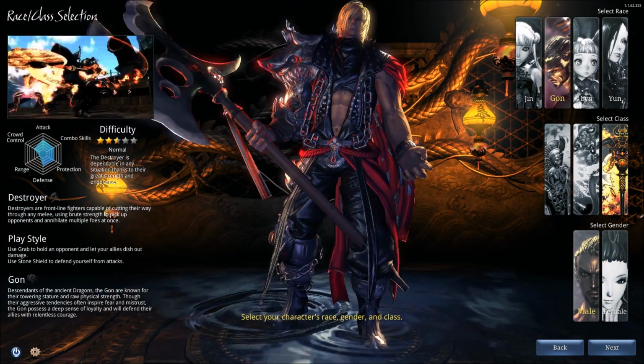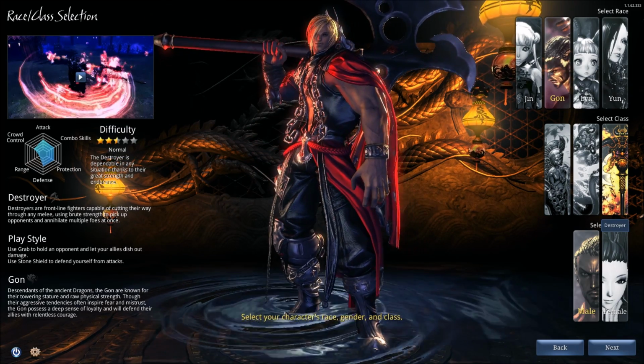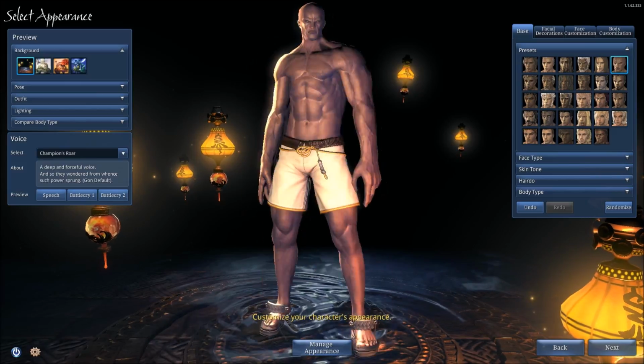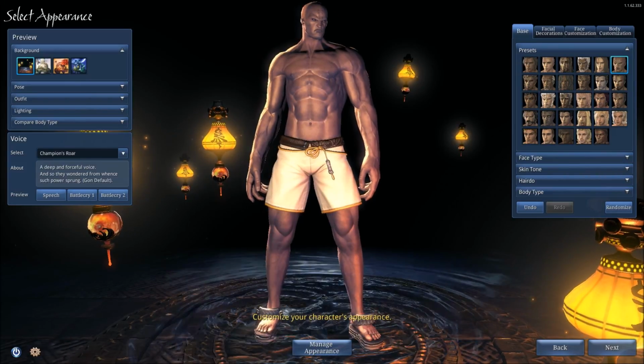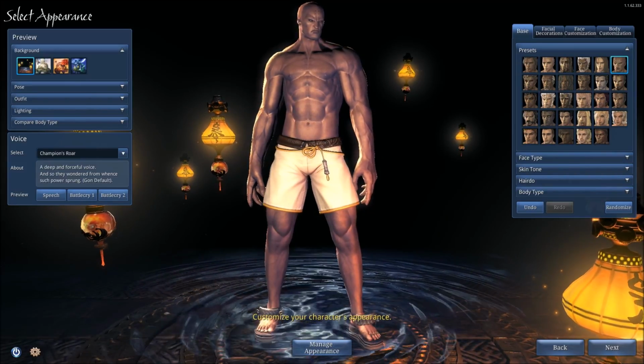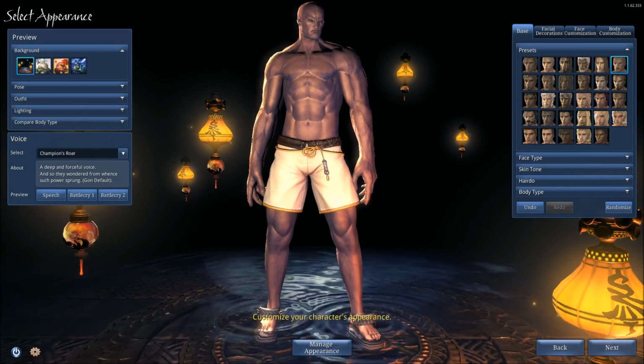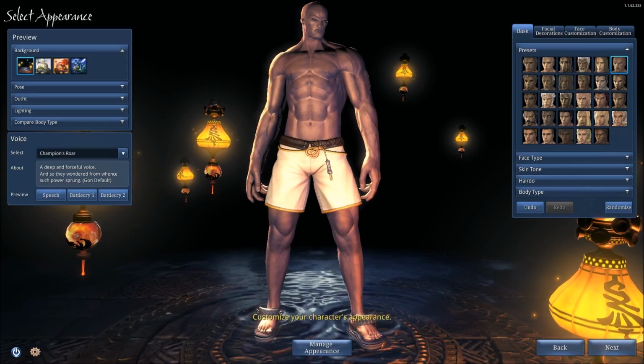So I'm going to go ahead and quickly make my character. And I'm just going to make him bald real quick. Okay, nothing special about that. Again, like I said, you can do a lot of customization. It looks like you have your poses, your outfits, your lightings. You can actually change your face, body, and everything along those lines.